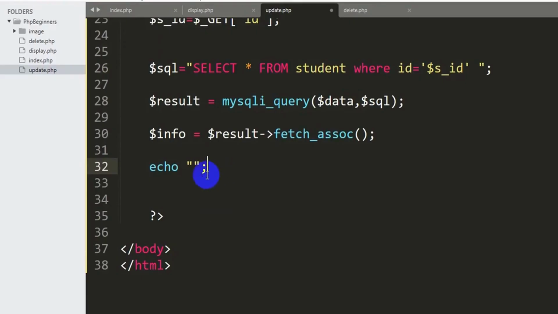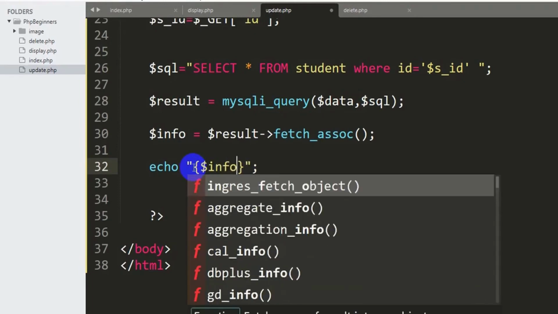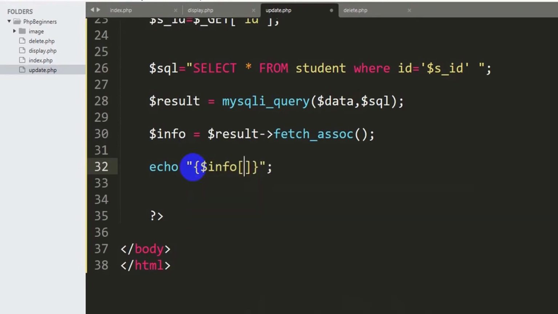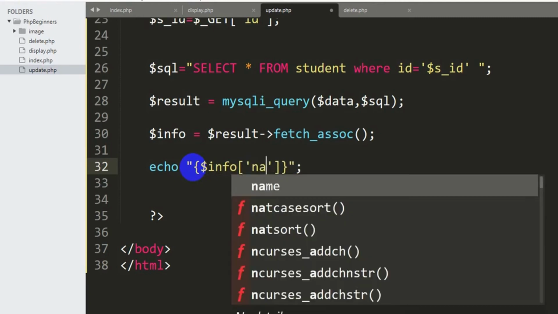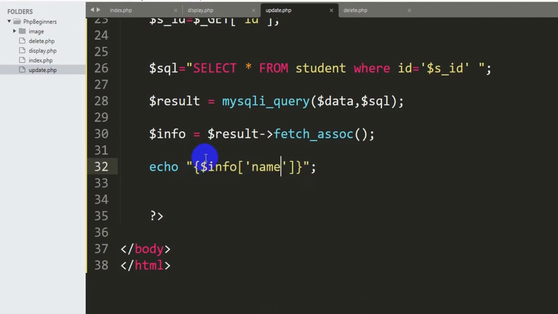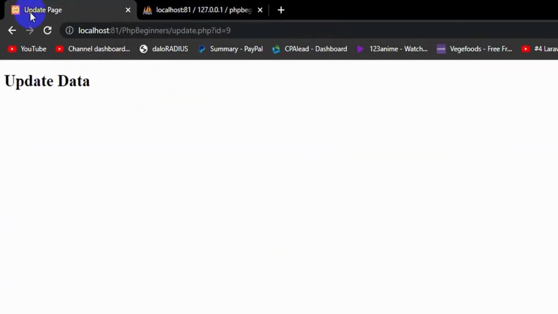If we give two square brackets and say $info, then single quotation, and inside it name, if you save it and refresh, you can see the specific name over here. Just like this, we can also print the phone number and the image.